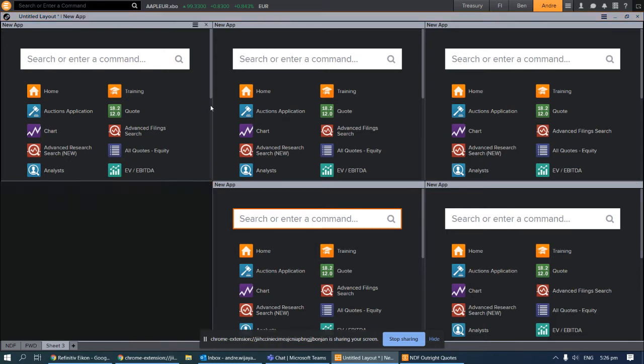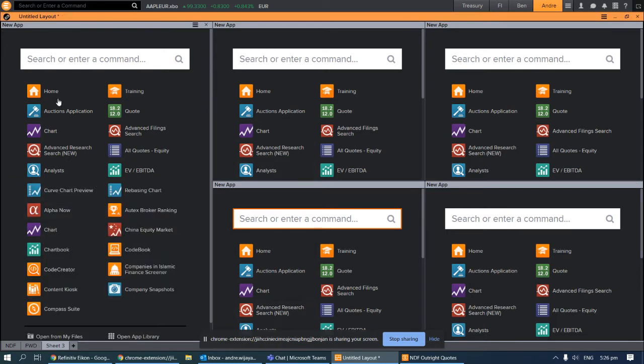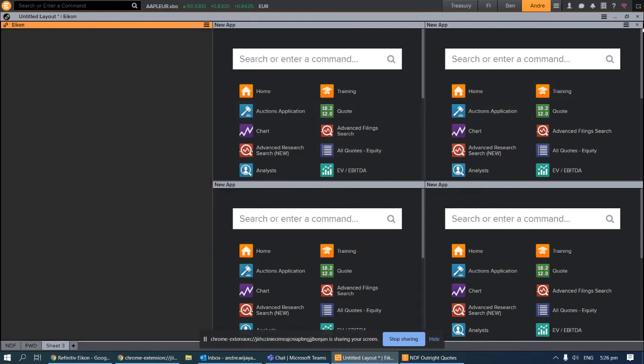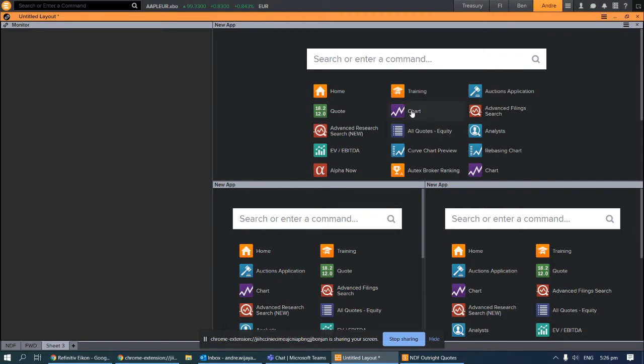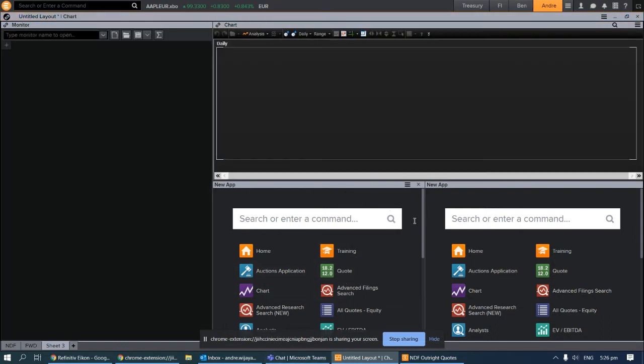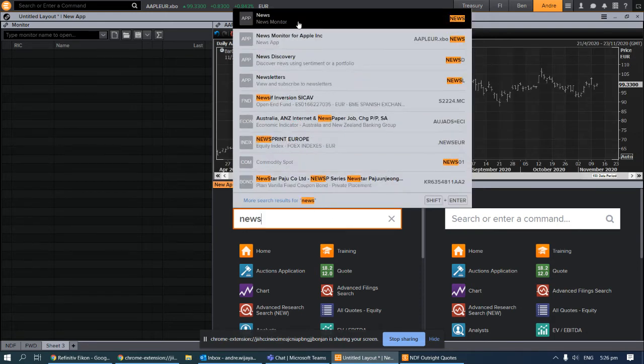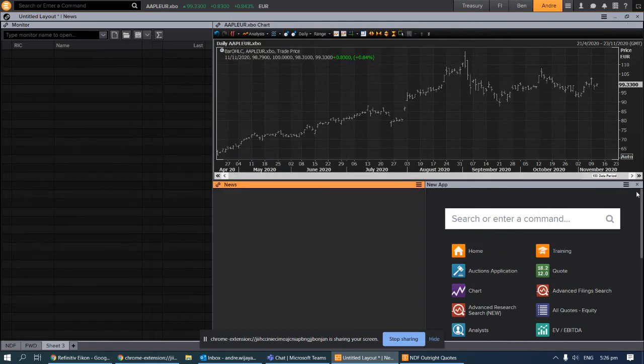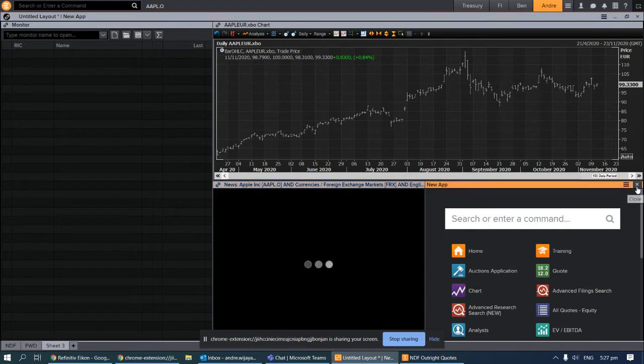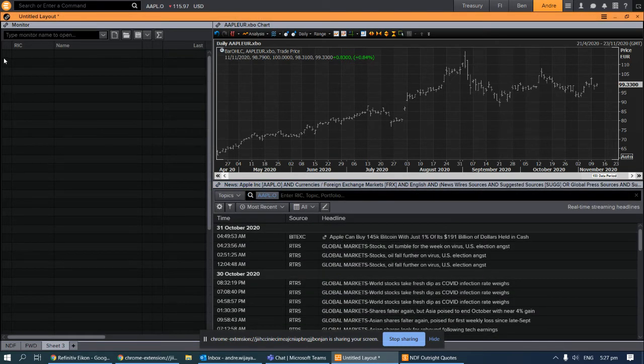So this customized one, I'm gonna do monitor here, and then in this one, I'm just gonna do a chart, and in here maybe I'll do news. Okay, so let's just say I like this one, and then I'm gonna go ahead and create my list of items.